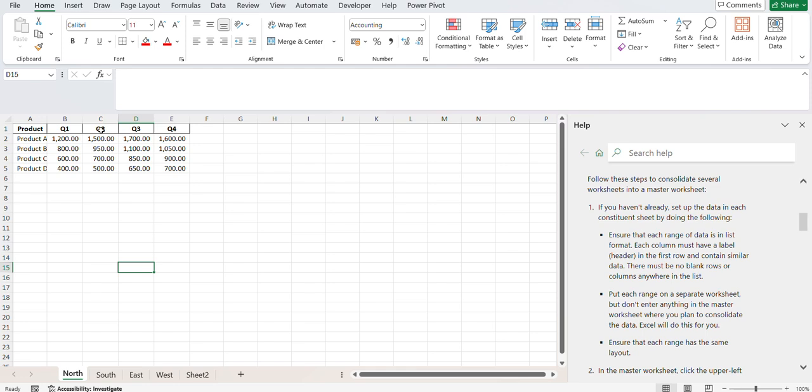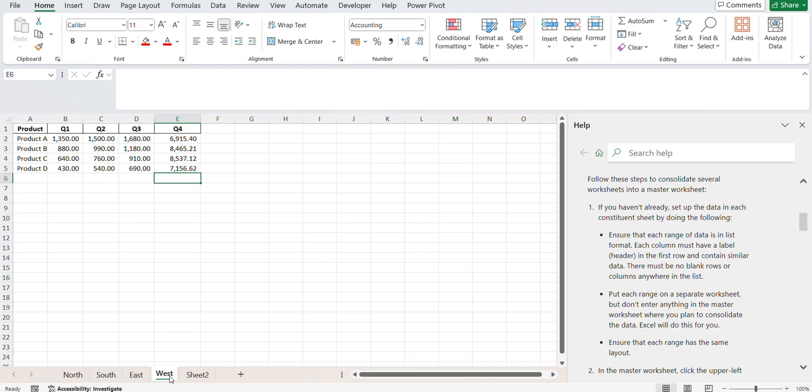Number two, make sure that each data set is in a separate worksheet. So we have these worksheets, north to west. Then ensure that the range has the same layout.